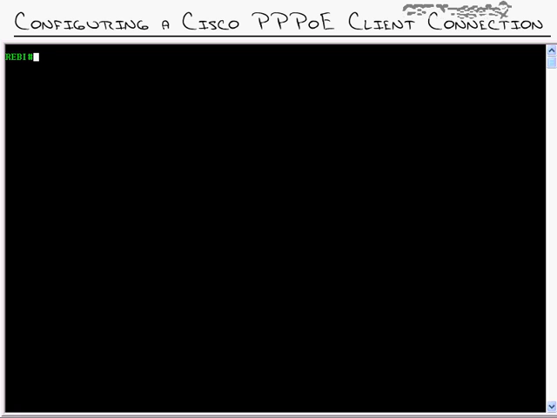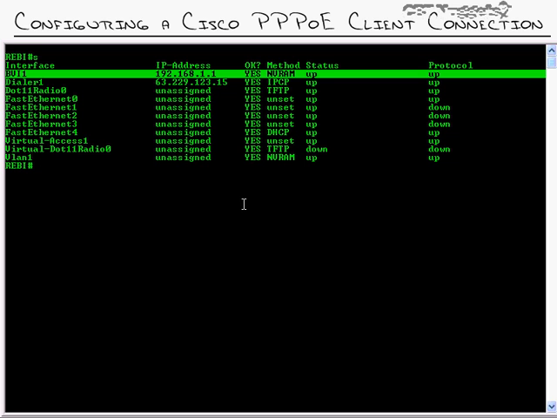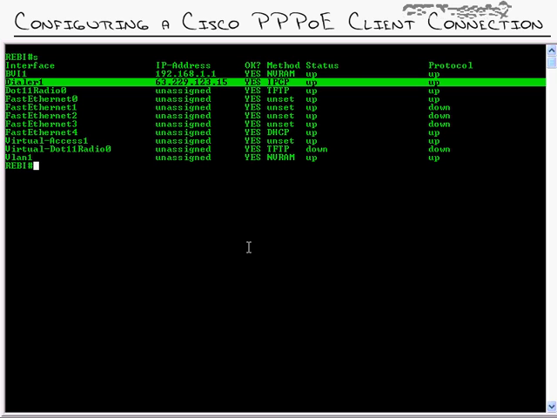In this case, I am going to assume that this office has an internal DHCP server. I'm not going to go on the router and set up a DHCP pool of addresses because the place I'm actually at right now has a Windows 2003 server that's acting as their DHCP server. So besides DHCP, here's what we're going to have to do. I need to set up NAT to translate the addresses coming from the internal network, which is represented by that bridge virtual interface 1, going to the outside network, which is represented by dialer 1.